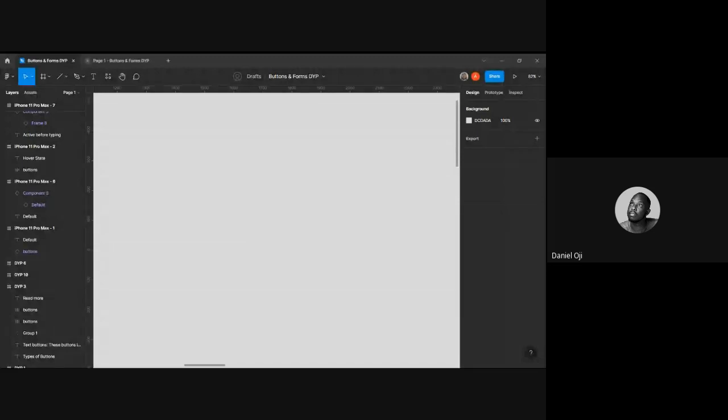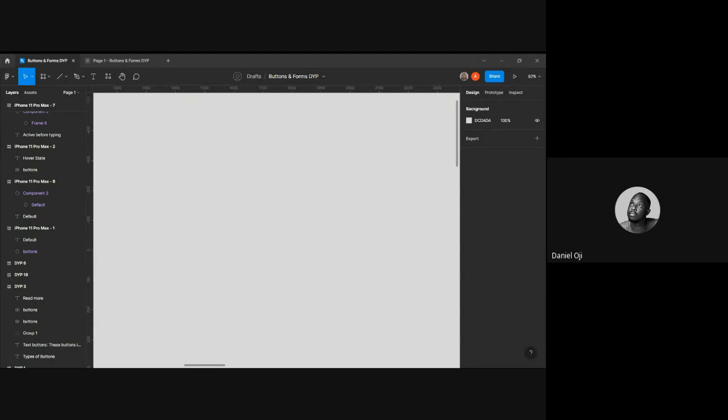So you have the default, whether it's primary or secondary, and then when you simply take your cursor over that button, you have the hover state. Then if you press down as if you want to click, but you don't remove your finger from the button, that is press state.